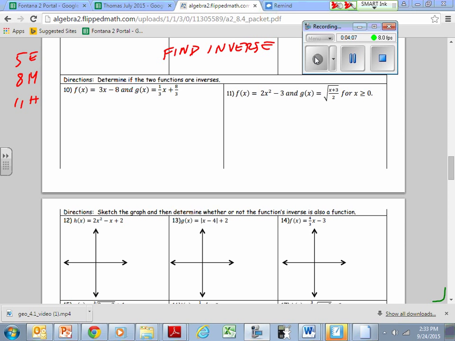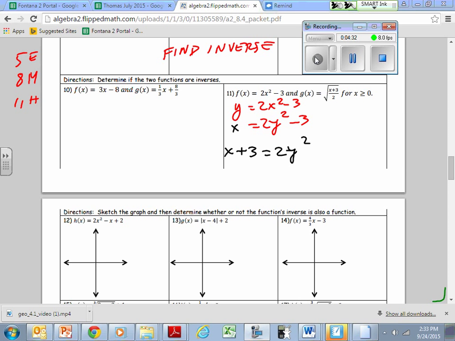Here it comes. Inverse of this one. I'm going fast on this one, so either you can write or you can watch. 2x squared minus 3. Switch them. Put the x over here, equals the 2y squared minus 3. At this point, I'm going to put the 3 on this side, x plus 3. So far, so good. 2y squared.